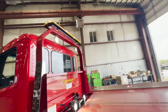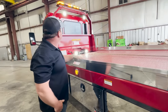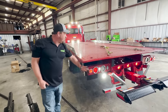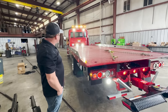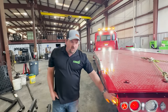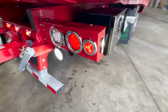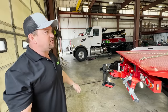On the Peterbilt 536 they've done strobes in the grille, six work lights — two up top, two down low. Having two down next to the winch lets you see when you're under the car hooking up. Two back here next to the wheel lift so you can see locking the car up. There are also strobes in the rear, plus a lot of extra chrome. The six work lights and that light bar are a standard build, with upgraded options available. These strobes run about $160 each — they're bright, on the most aggressive flash pattern, and fully programmable.